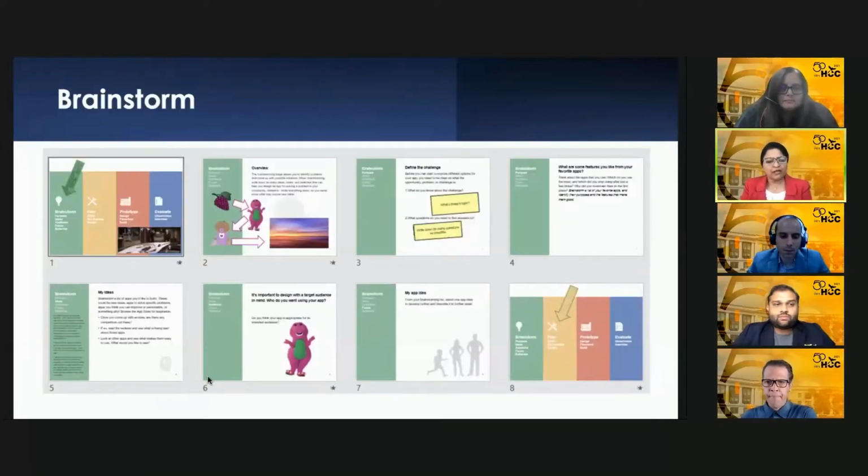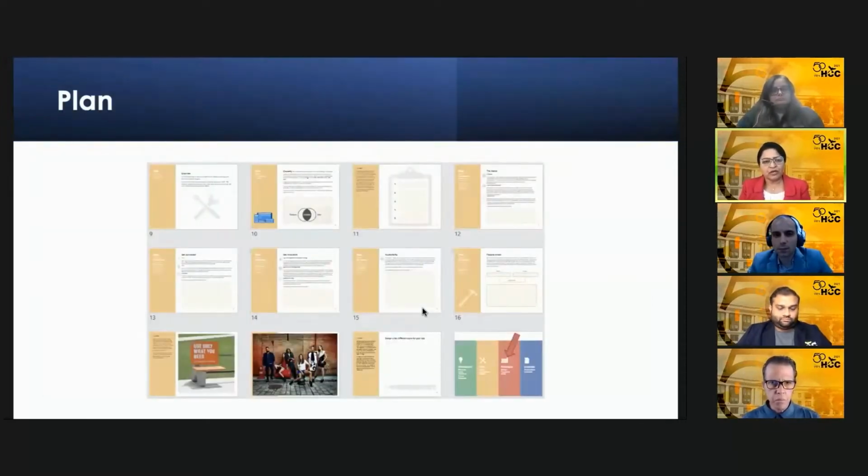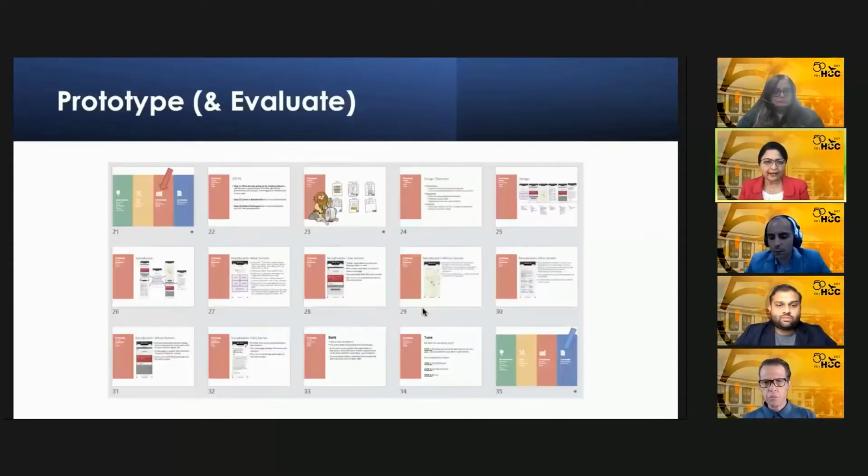So coming back to the brainstorm, this is the activity they go and follow. They work through the challenge, and then they put that idea into their template, and this is the instruction they are going through. Then they plan through the template again, where we enforce some features like empathy and the audience. That becomes the focal point for them to go through that part of planning. Then comes the prototype. So this is the event. Then they go through the prototype.